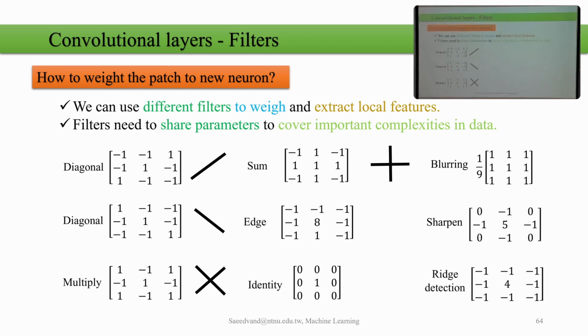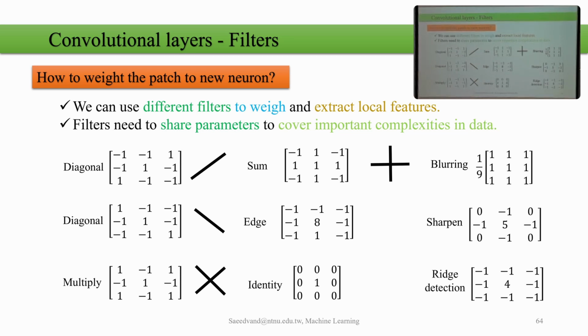What about the multiply shape? I can apply this multiply shape to detect all these multiply shapes in the image, all the connections like that. Some filters detect edges for me, not only these ones. This is the identity filter: nothing happens, it moves whatever is there exactly to the next layer. We can have blurring, a filter that blurs my image, 1/9 times all 1s. We can have sharpen, which applies sharpness on my image: all the corner values are 0 and the middle is some value like 5. If you increase it, the sharpness will increase.